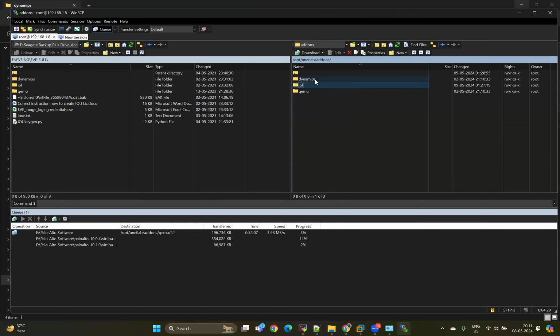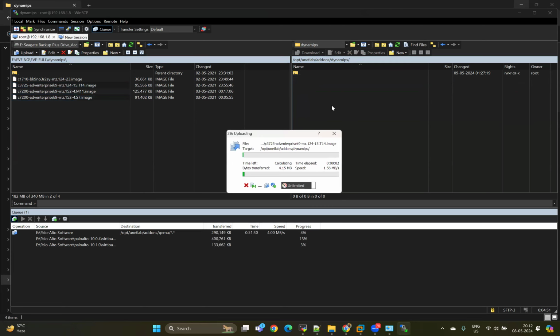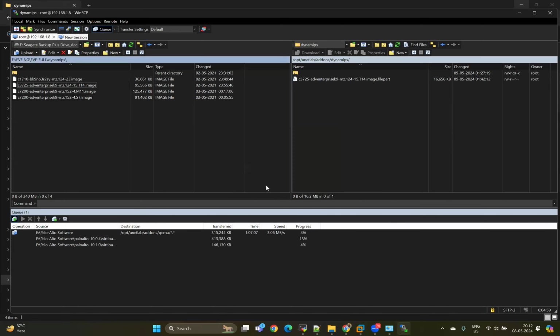So I'm clicking on Dynamips, and on the left-hand side, I'm having 3725 and 7200 routers. I'm choosing only 2, and to upload these files to my EVE-NG server, simply drag and drop. So this router is also uploading. Next, I'm also clicking here, proceed in background.